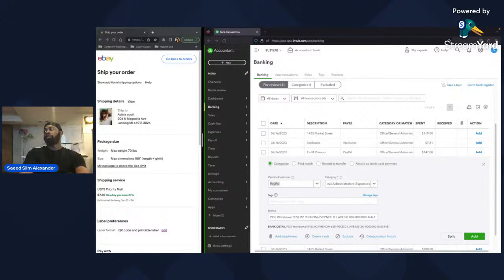And as a beginner accountant, this is what you have to do.